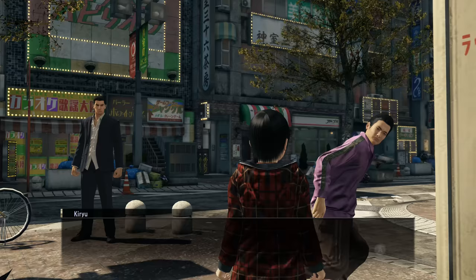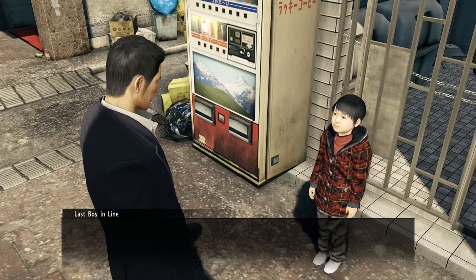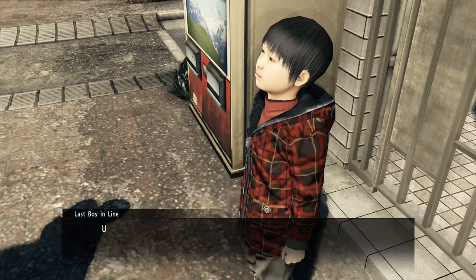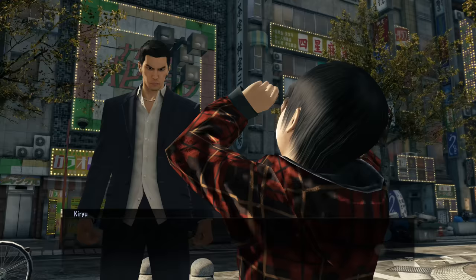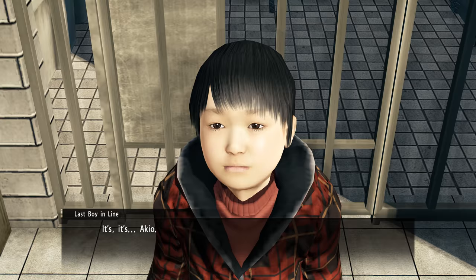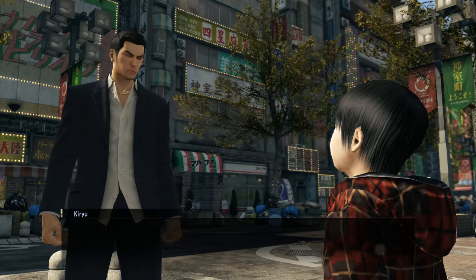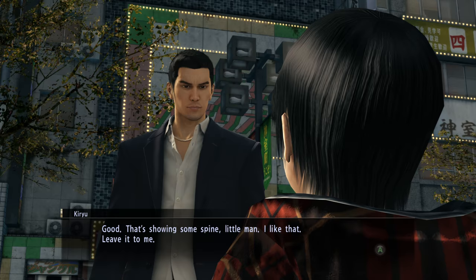fine with two times. This is from earlier, actually. This kid was waiting in line for this video game that he had saved his allowance to get, and now this guy just stole it from him. So now this starts a side story, a side mission, where you help this kid get his cartridge back from harder and harder, supposedly, to fight enemies, which, of course, for Kiryu is like a walk in the park. He fights five guys at once, usually, so not a big deal.